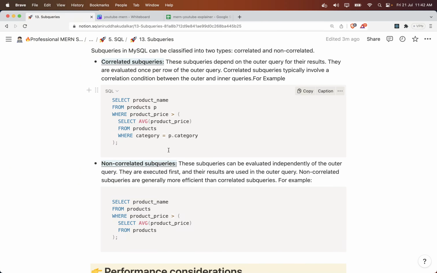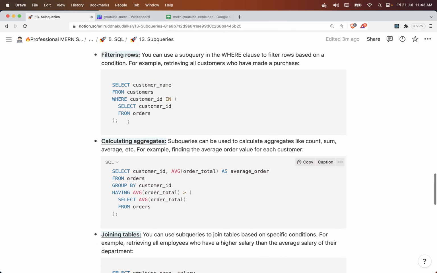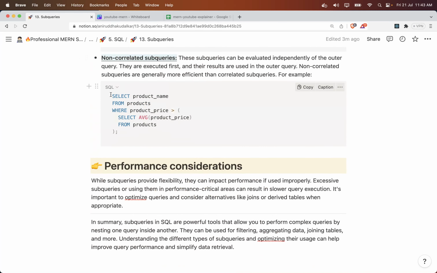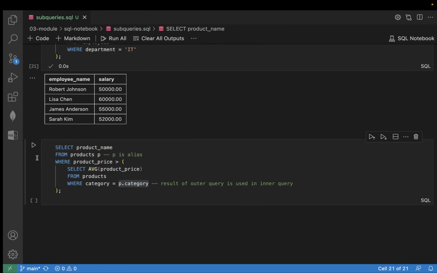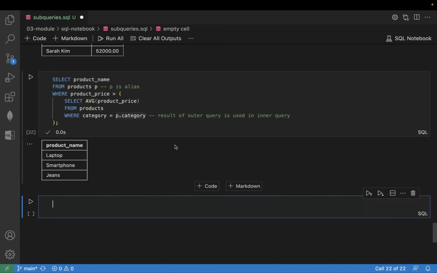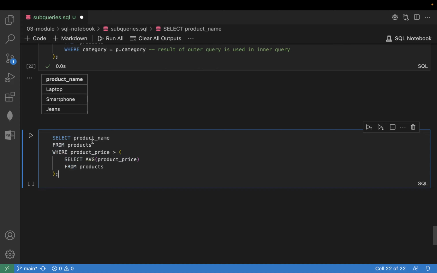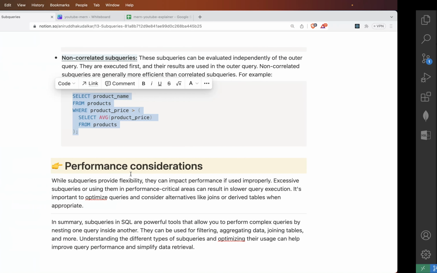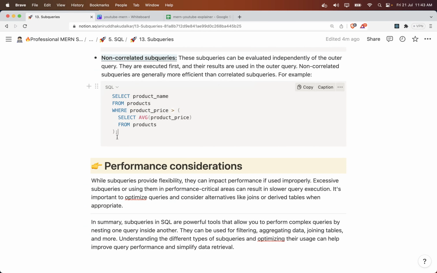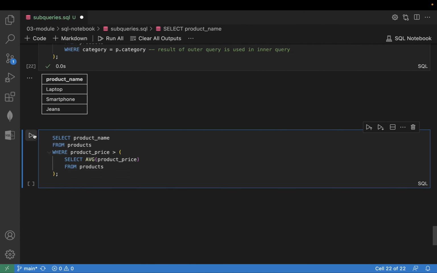Correlated subqueries and non-correlated subqueries. All these that we have seen before are non-correlated subqueries. Still, I will write an example. All the queries before this one are non-correlated subqueries. They are independent of the outer query.